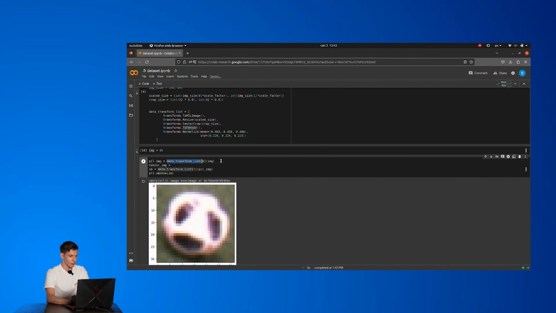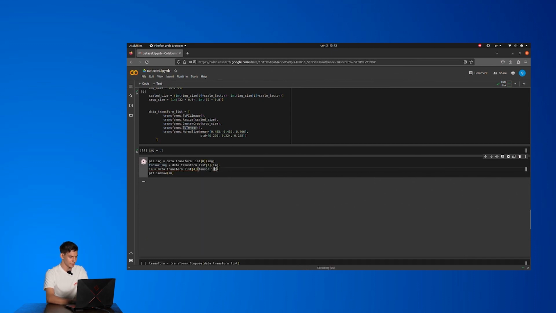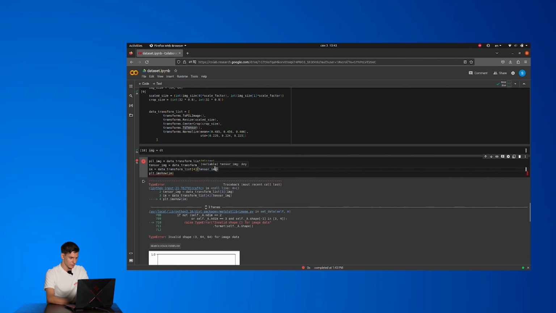Data transform 3. And then to normalize it, for example. Okay. Center to tensor. Okay.